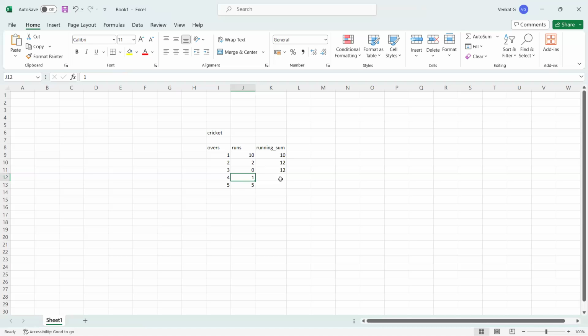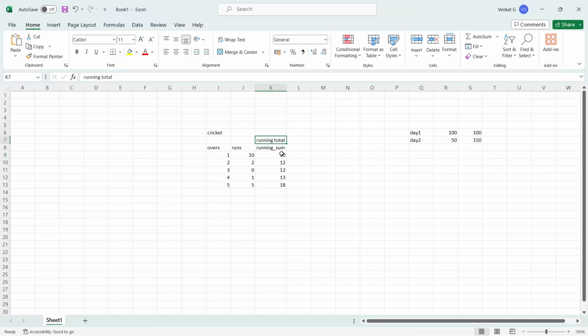Now when it comes to this one, it is 13 now. Then 13 plus 5, 18. So it is called a running summation, or running total. It is called running total or running sum. I'll tell you one more example also. For example, I'm a person. On day one, I spent 100 rupees, and on day two, I spent 50 rupees. So the total amount I spent on day one is 100 only. But after completing 2 days, I spent 150 rupees. So it is the running summation of the current row plus all the previous rows. So it is called running total.